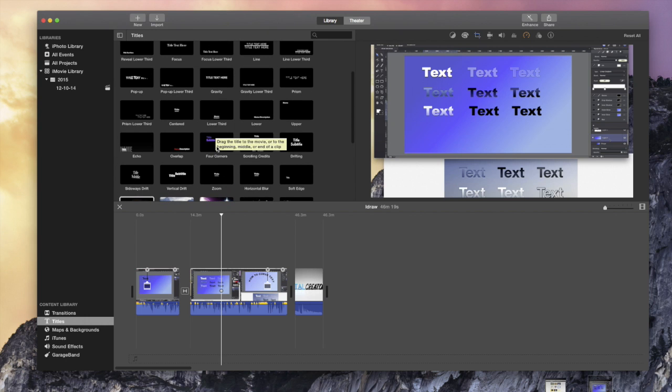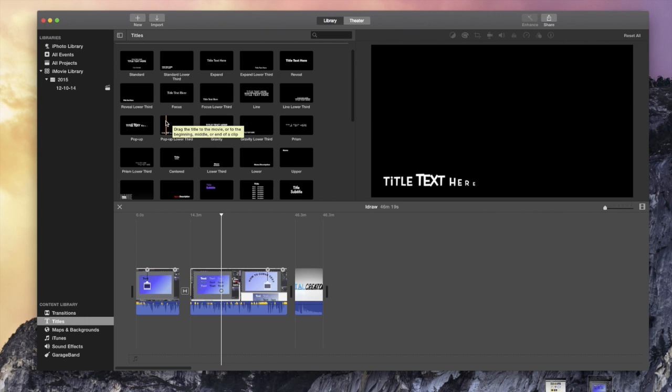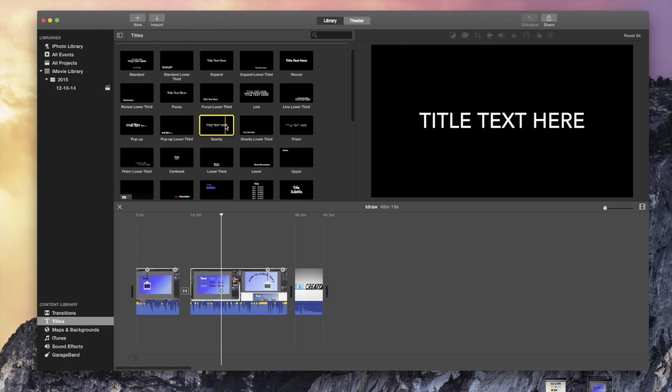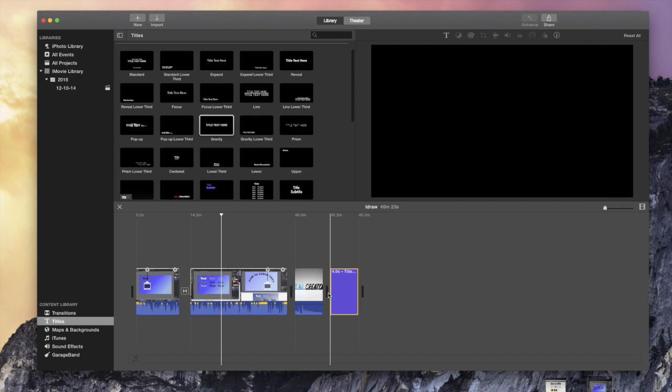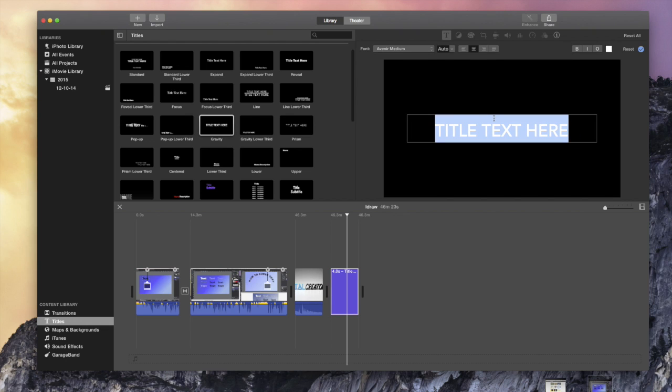You know what? Maybe I'll add this right here. And I want to fix the text, right? And I just double click on the text. They make it too easy. And I will put something basic here.